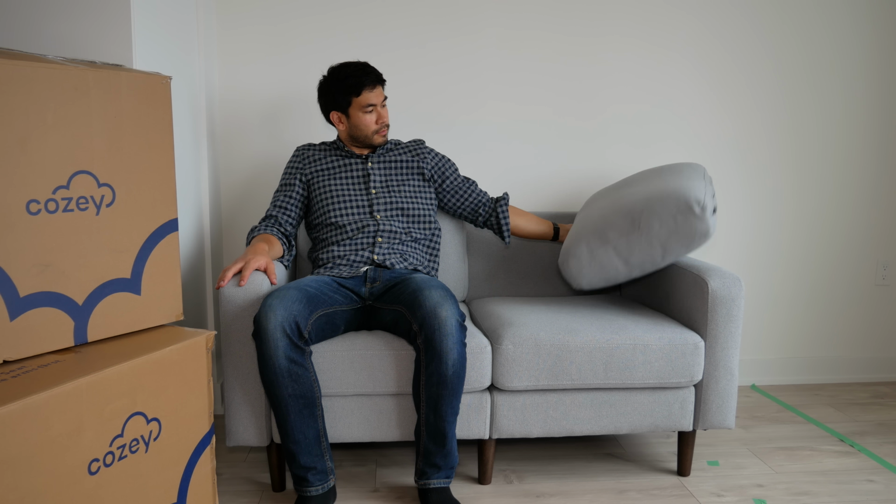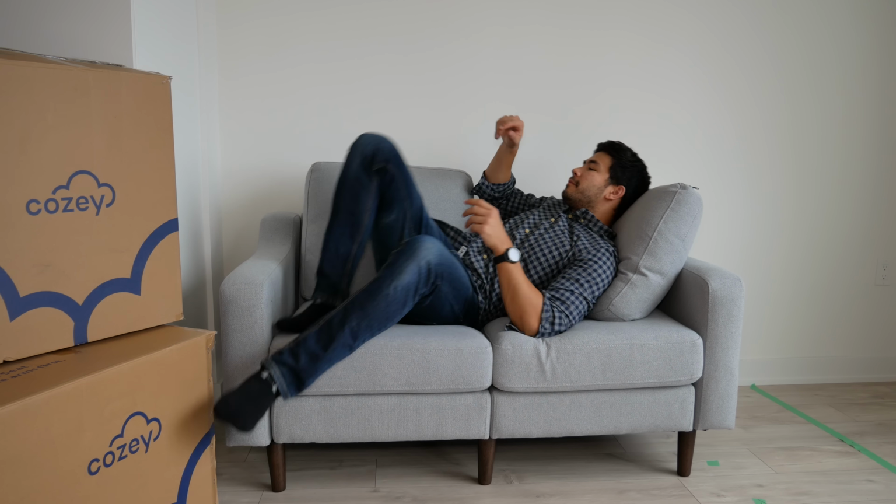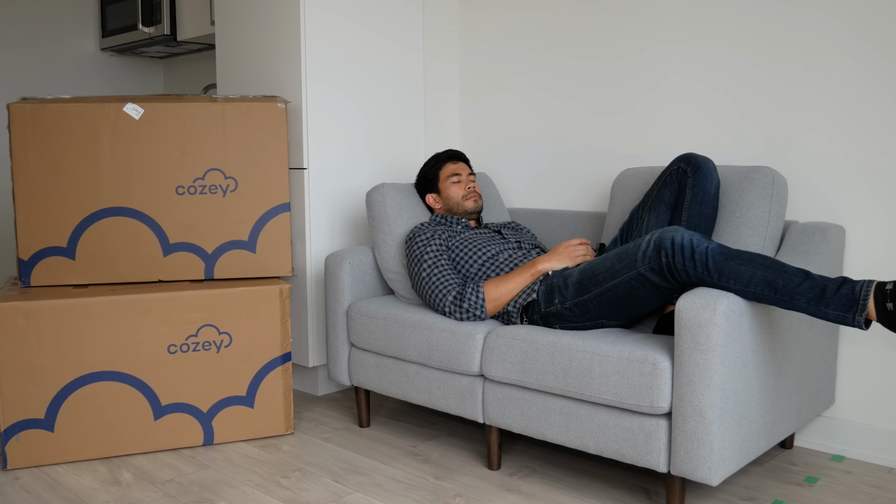And I think depth is very important, especially if you want to be napping on this. For example, you can remove the backrests and put them on the arms, and then you can just lie down. It feels very comfortable because you have a lot of space for your entire body. Sometimes you might want to get a compact sofa, and so you might buy one that has a very narrow depth, and that might be very uncomfortable in the long experience because it's very hard to nap and you don't have a lot of space to support you. This is a full-size sofa in terms of its depth.